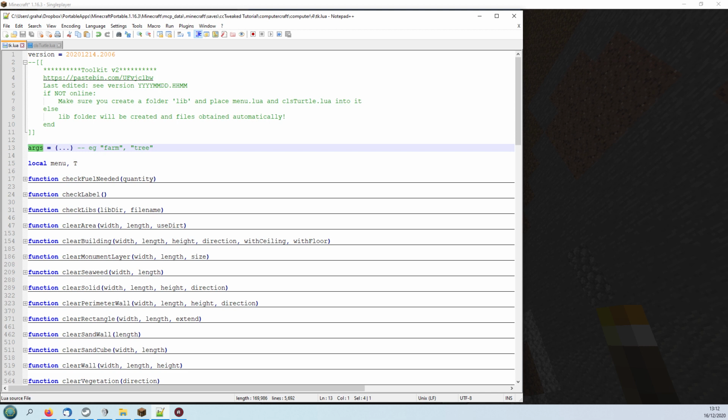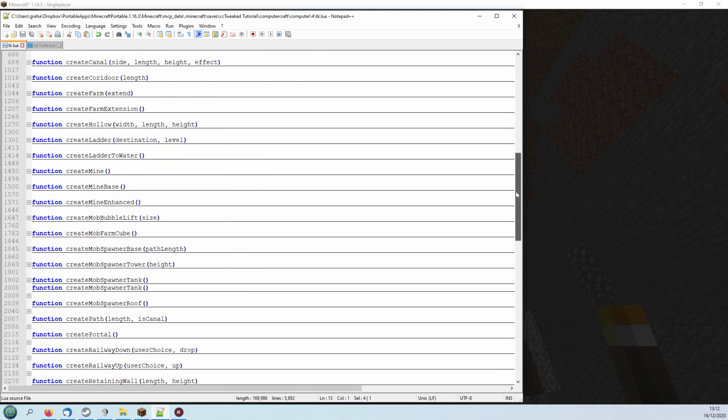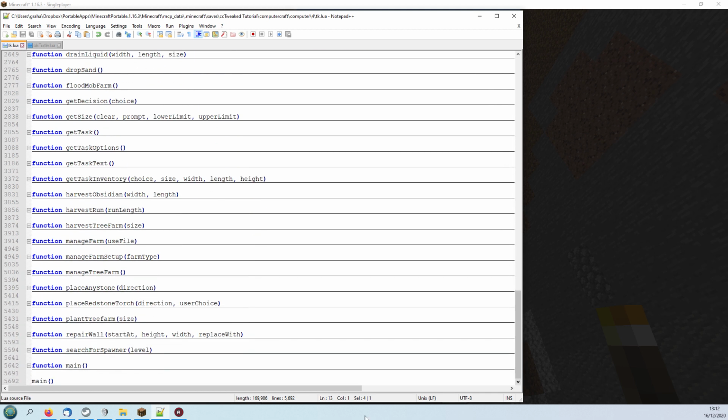So the only other variables we've got is a menu and capital T, which is short for turtle. So when this thing runs, the interpreter will completely ignore all these because they are functions, and it will come right to the bottom, and then this is the only line that actually runs main. Now main is currently at the bottom of the list, everything else is just about in alphabetical order.